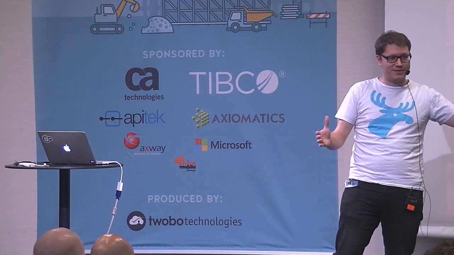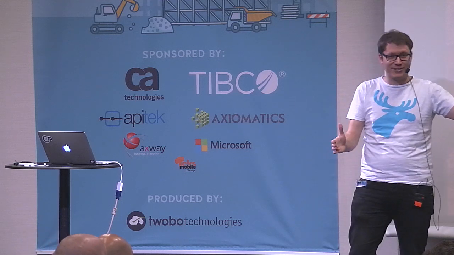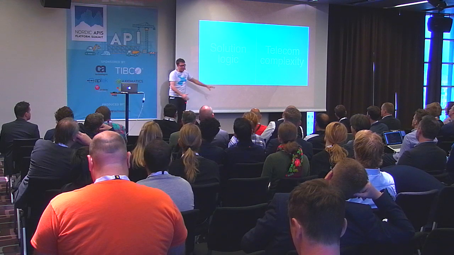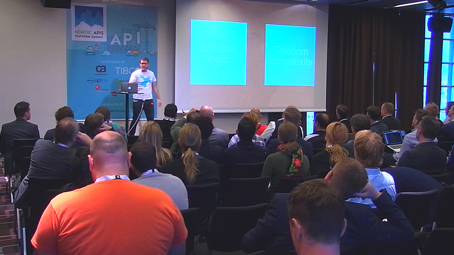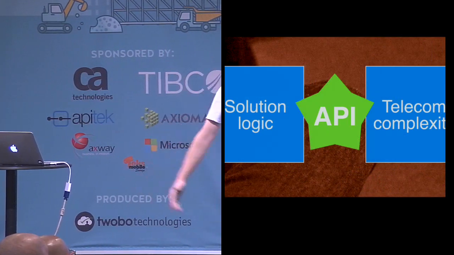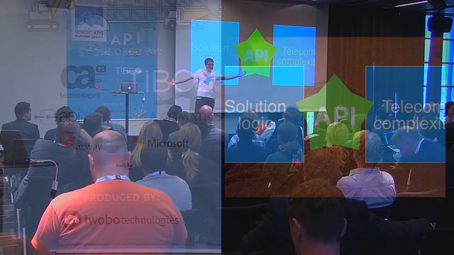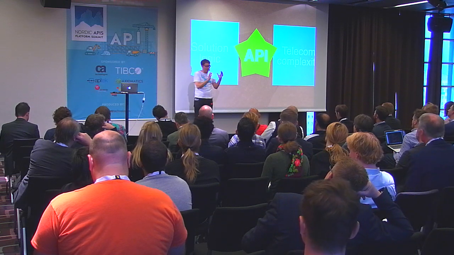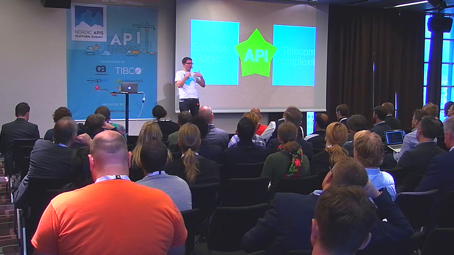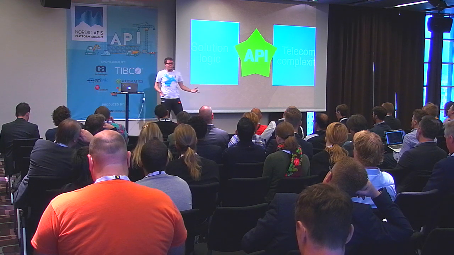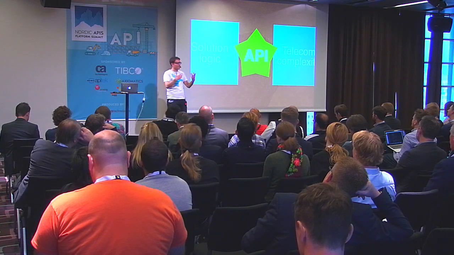Monolith, you heard about Monolith at the keynote speeches earlier. And there is this telco complexity, and there is this solution logic here. What if you separate them and you put an API in between? So you package all the telco complexity in one API and put it into the hands of the people who already own the problem, who are developers already at Blocket or already at Sprayit or whatever potential use of temporary phone numbers and SMS and phone calls and MMS that would be out there.